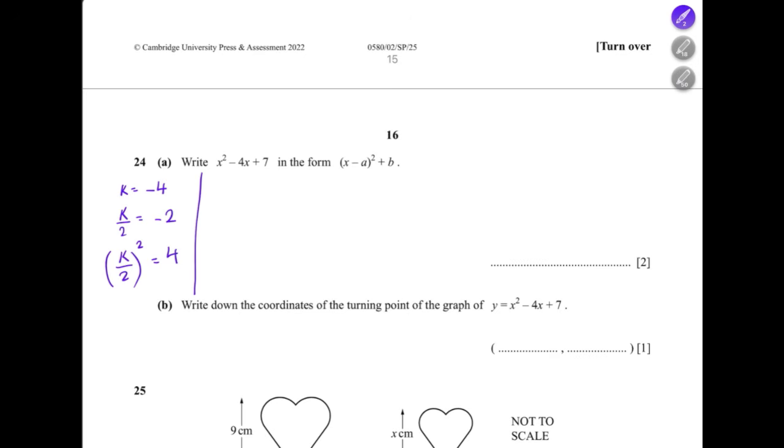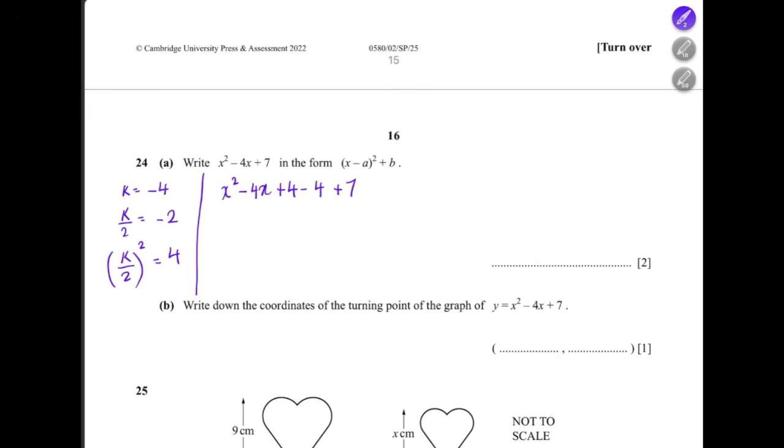So we can write this as x squared minus 4x. And then we got this 4, right? So we'll add and subtract this. I'll write plus 4 minus 4 plus 7. Now you have to factorize this. Now you have to add the constants and combine them as in this form, okay? But how do you know whether you have to take plus 4 or minus 4, and how will you do it? So you can write sum and product.